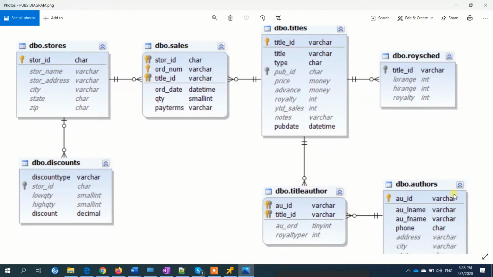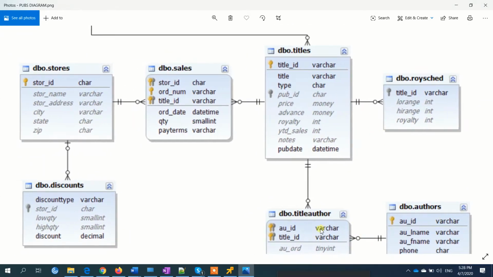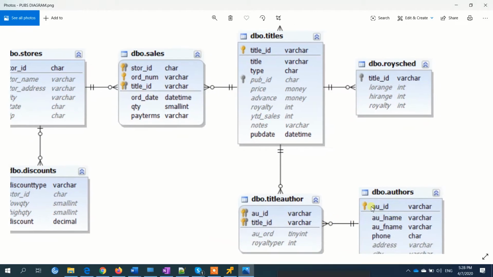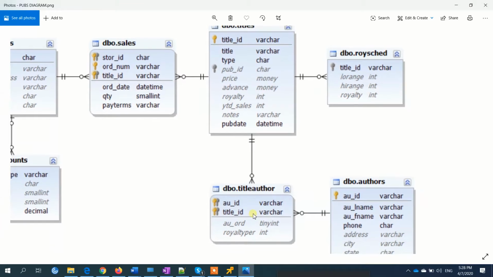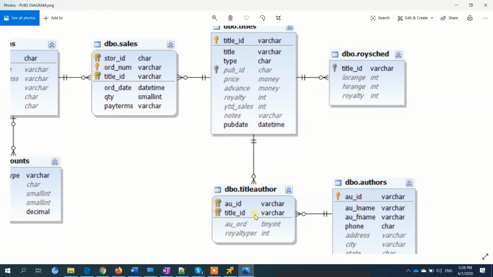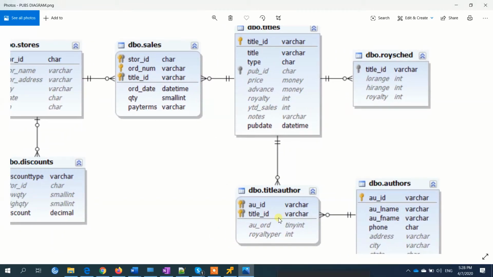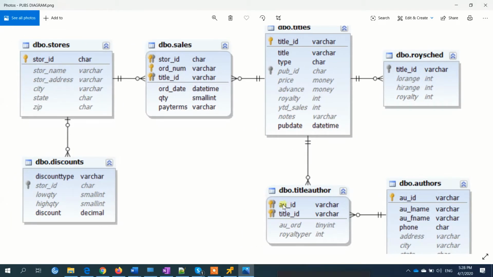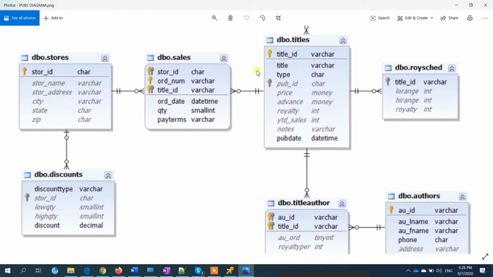Now, all these three tables, you can see they are connected. They're connected from the authors table. You have the AU_ID, which is connected to this ID here. Then also you have the title ID, which is connected to the title of the book in the titles table.